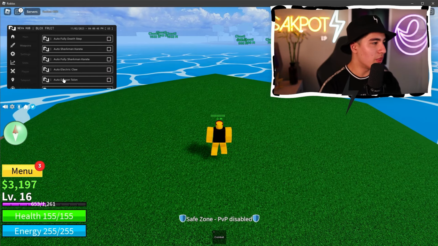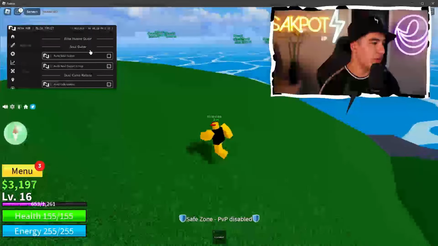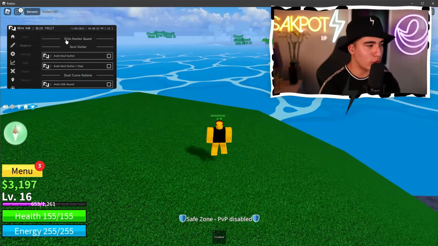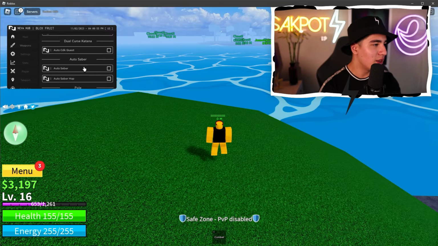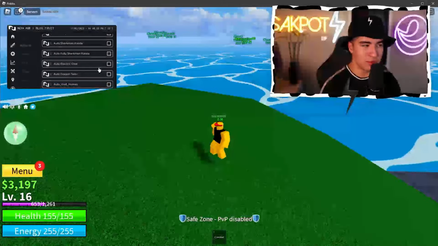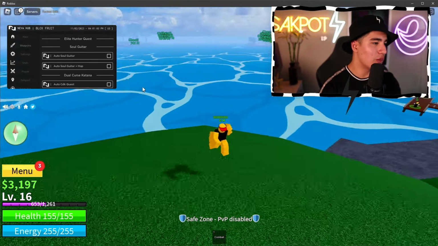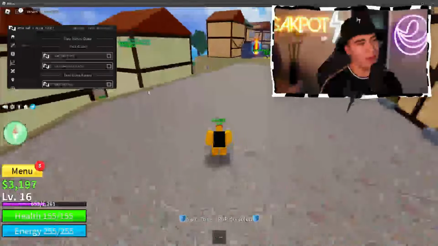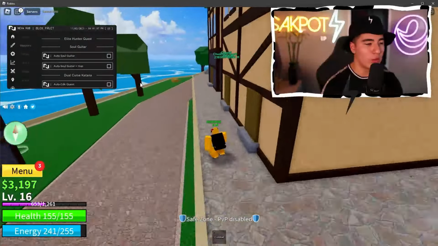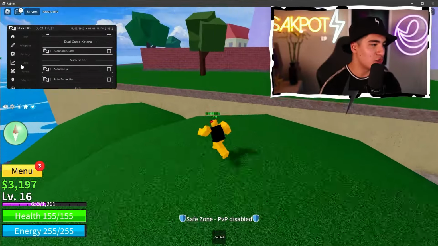Something we skipped over, though, is the weapon section, which is pretty useful as well. So over here, you guys can edit your quest items. So you guys can auto saber, auto sword, auto quest. So pretty cool. A bunch of auto options for your different weapons, which is pretty useful if you guys are trying to farm up and level up your weapons. And one weapon in particular, which you really want to upgrade. So you guys can do that straight from here.